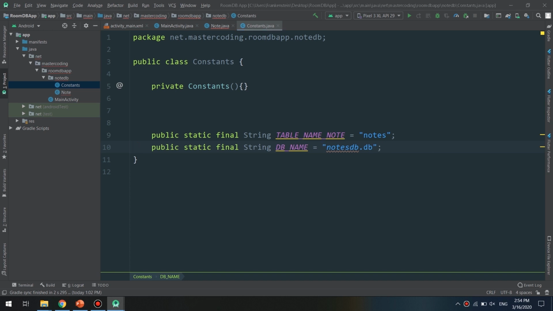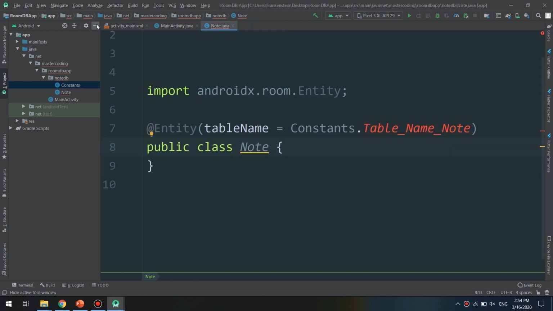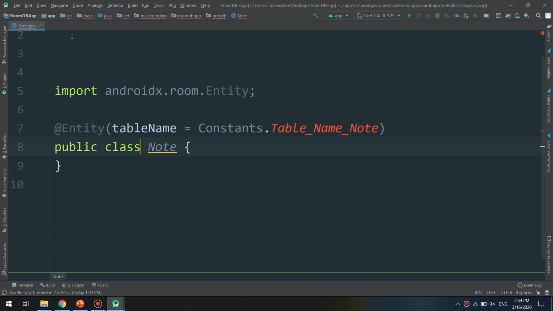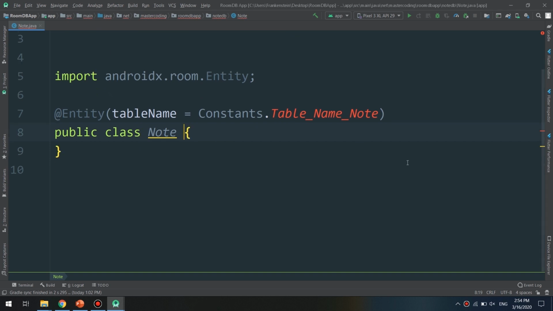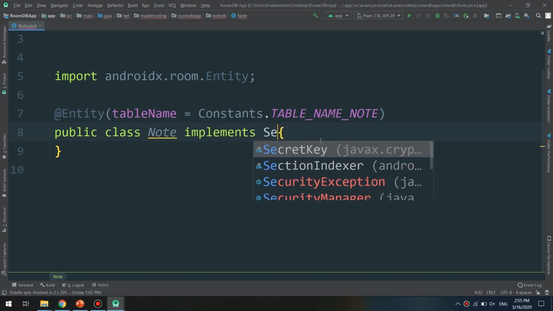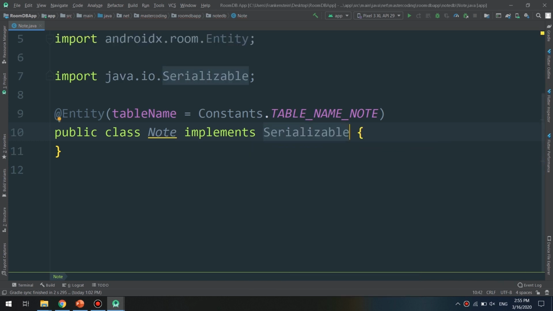So after that, we are going to go back to our Node. I will close the main activity and the node, and I will implement the table name node, and I will implement Serializable.